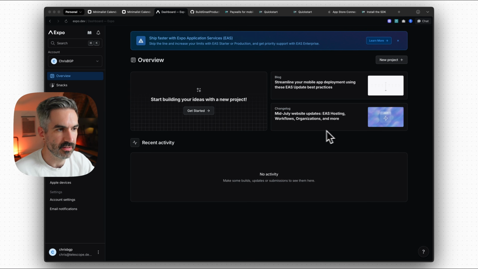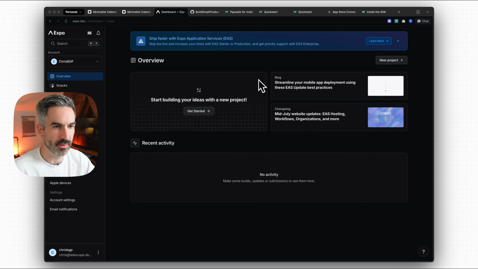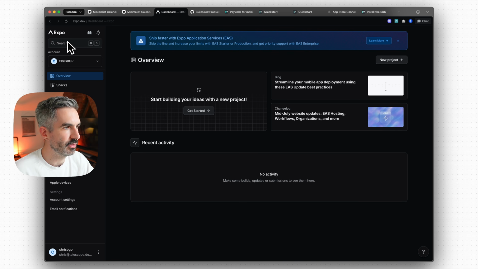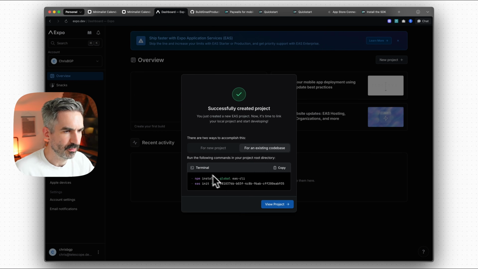Whilst Cursor is installing Superwall, I'm just going to go over to Expo, which is where we're going to publish our apps to the Android and iOS app stores. All you do is create an account on Expo and then create a project once you get into Expo. So this is going to be AI Cal. Let's create that project in Expo. And for this project using Expo, we've got these installs for an existing code base tab, and you would be able to run those commands in the terminal inside Cursor to set this up.